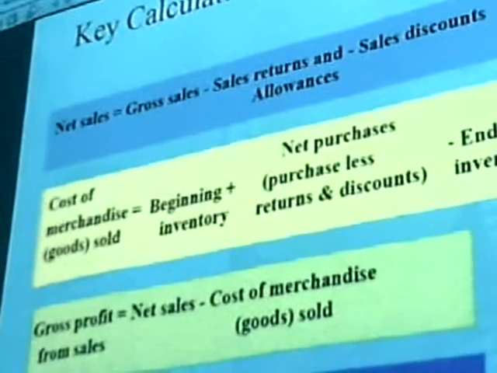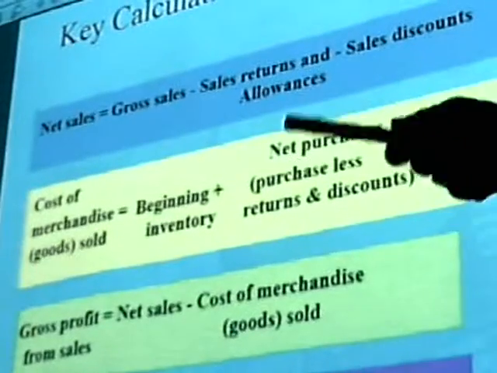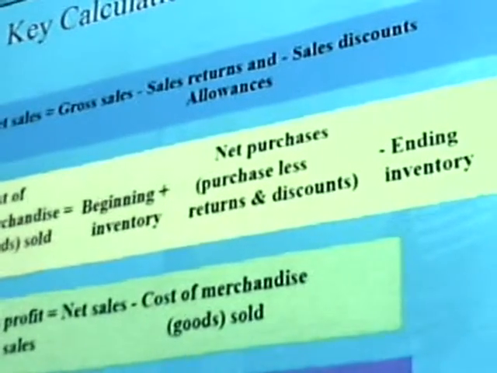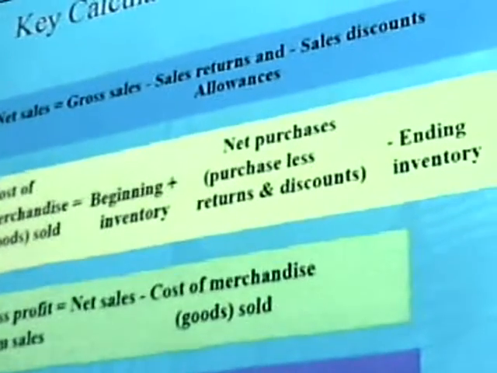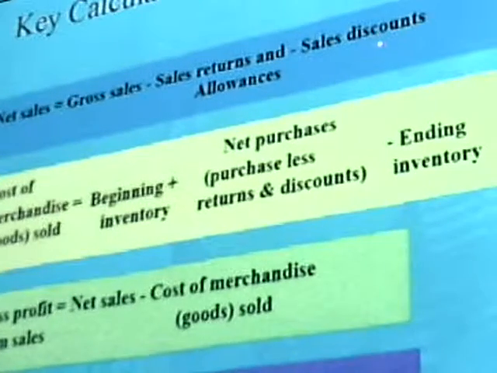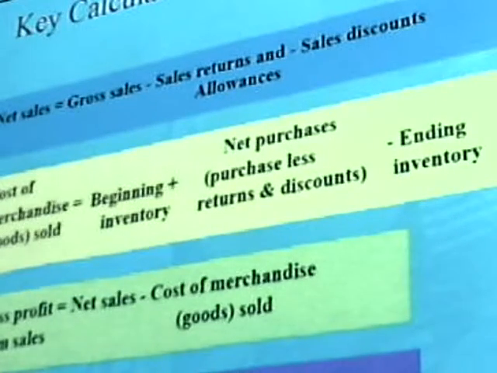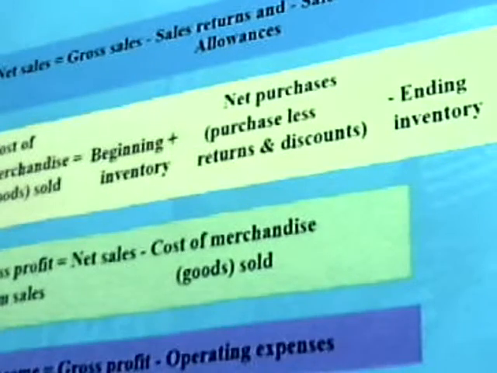What is that? When a customer buys from you and then their product is defective, like when you bring it back to Walmart, which usually has an awesome return policy, and they give you a credit or they give you money back, so they have to give you that back, so they're losing that. Does that make sense? They're giving it up, okay? So sales discounts, very simple. Sometimes when you buy more as a customer, you get a lower per unit price. You might get a discount for many reasons, but that's all it is, a discount.